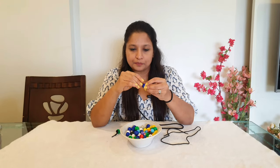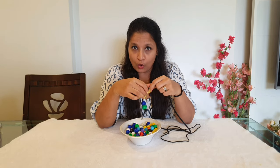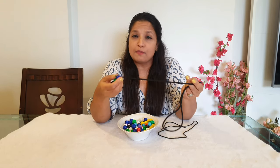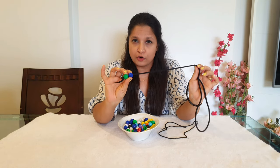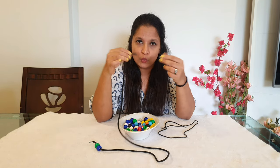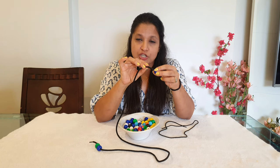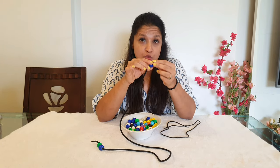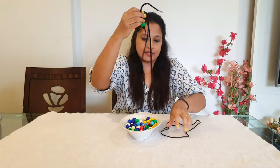Understand that lacing is actually very difficult for a two-year-old or even 1.5-year-old. It will take time for your child to adapt. You need to keep patience — don't give up easily. Just keep practicing. On the first day your child may only thread two beads and then lose interest, because this activity requires a lot of attention. Just like sewing with thread and needle requires attention, putting beads on a lace is very difficult. Be patient.